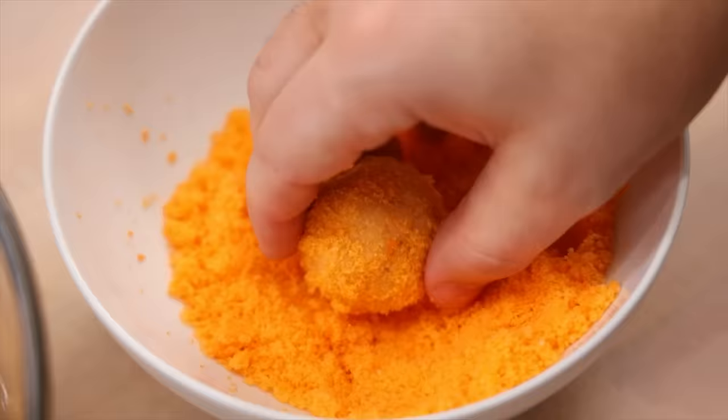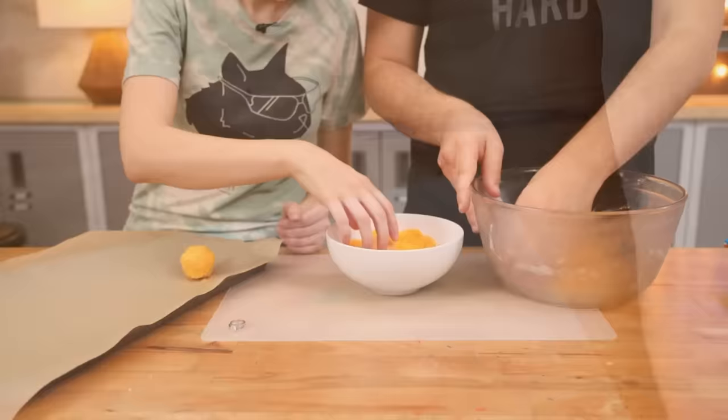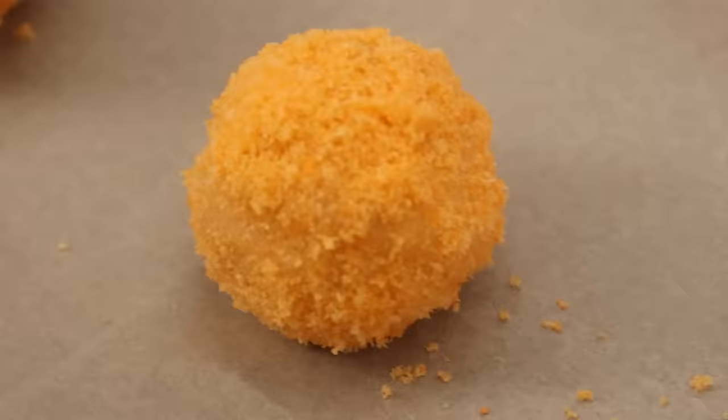Now, do I put it here and hope it melts or do I squish it? Don't squish it. All right. Okay. Now we just repeat. They look like little meatballs. Or like the little round Cheeto ball puffs. Oh yeah. Now let's see how these bake.